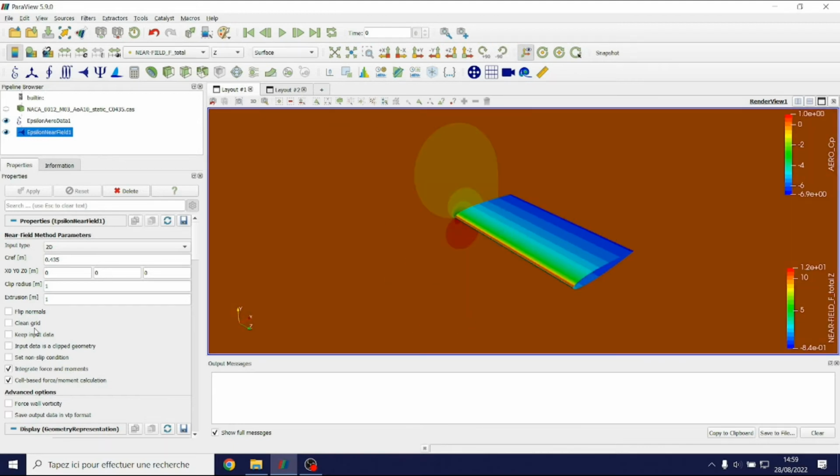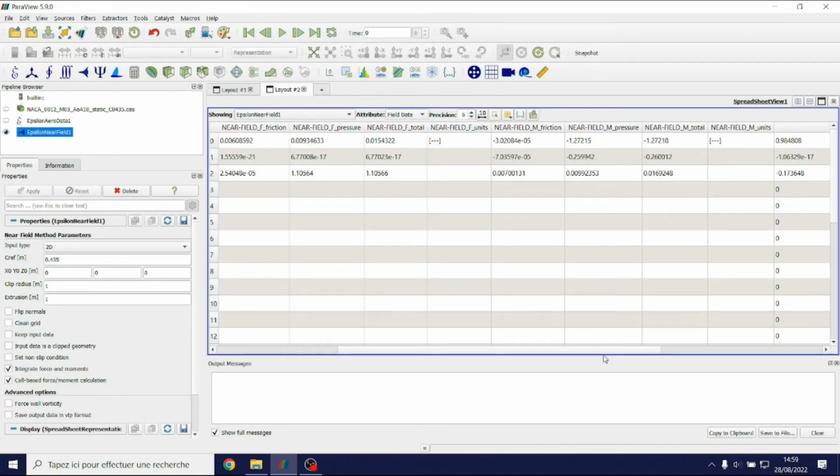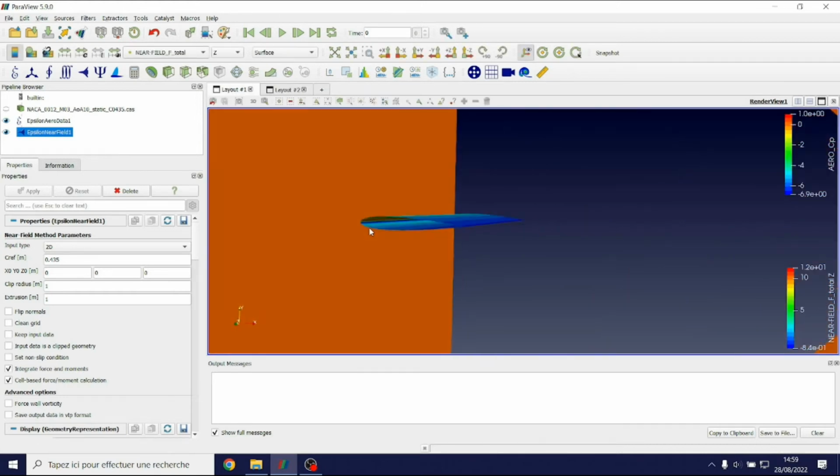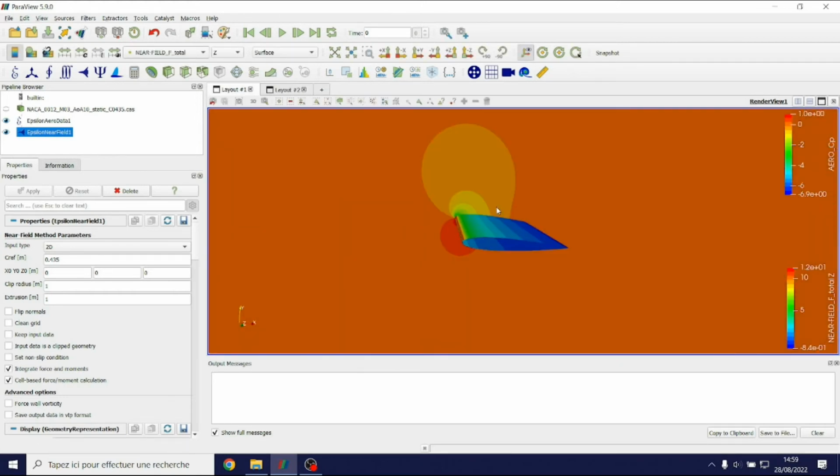Now I have to talk about these options here. You have flip normals, that's the first one. Let's say that the lift that you find here, that's the total force, the X, Y, and Z components. So the Z component is the lift force. That's 1.1, it's positive, and it's okay because we have a 10 degrees angle of attack for an airfoil and it generates positive lift.